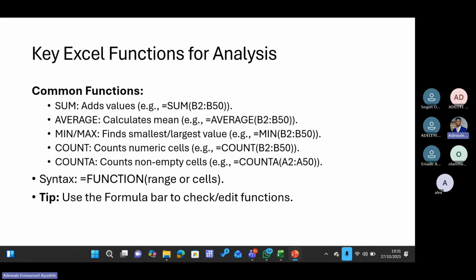Who can remind me, where do we have auto sum among our menu list? Under which menu do we have auto sum? Anybody? Don't check if you are with your system.